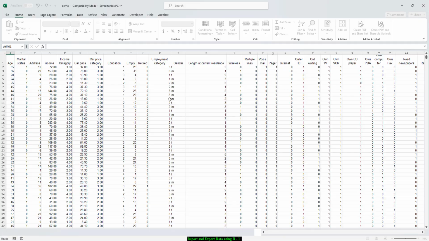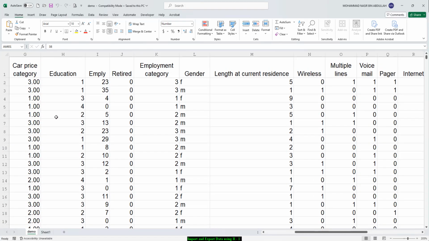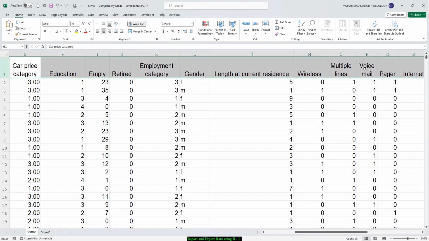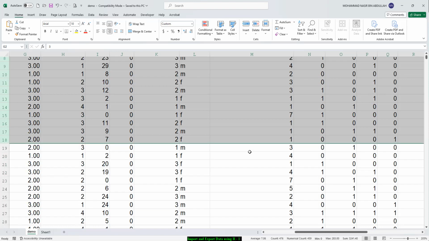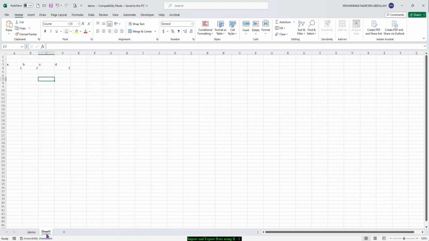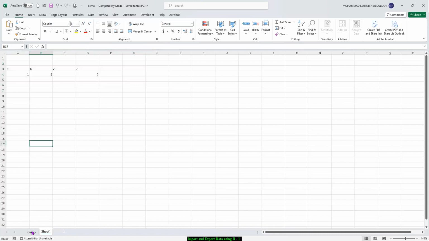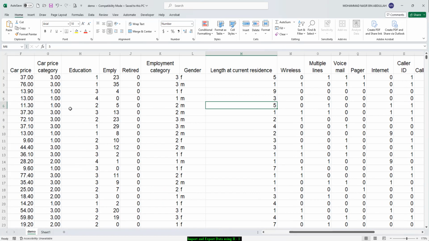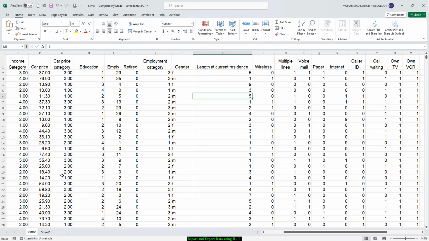So this is the Excel file. You need to make sure the first row is your variable names, and the second row onwards is your data set. And in Excel we have sheets. The first sheet is demo, the second sheet is Sheet1. We also have data in Sheet1, the second sheet. We should note, before we start importing, which sheet the data we want to import is in, sheet number 1 or sheet number 2.